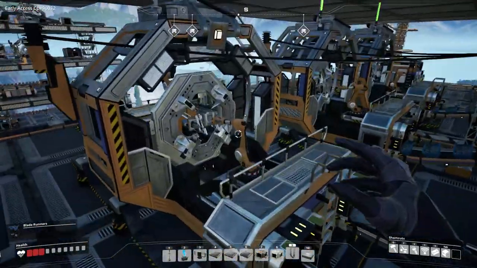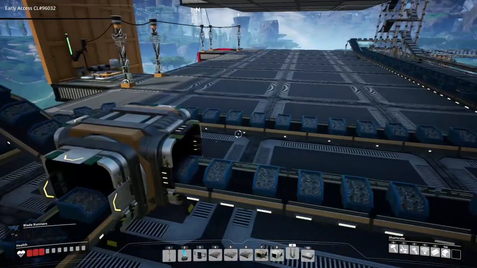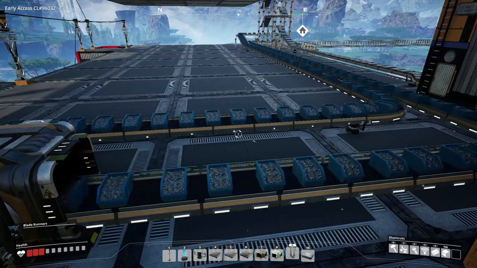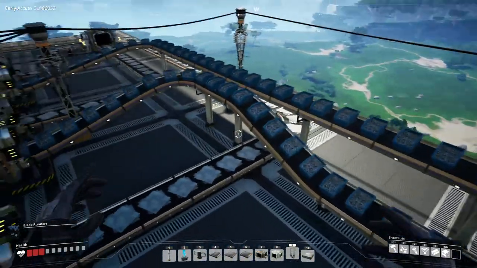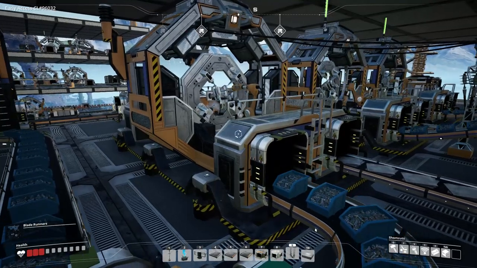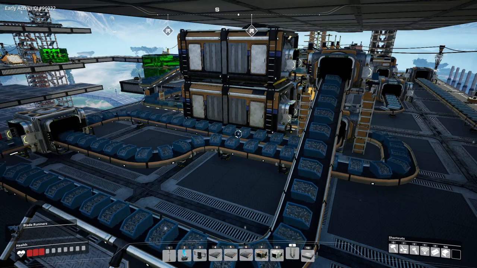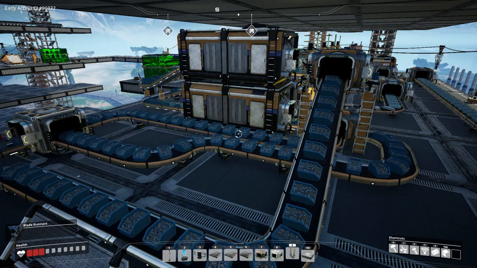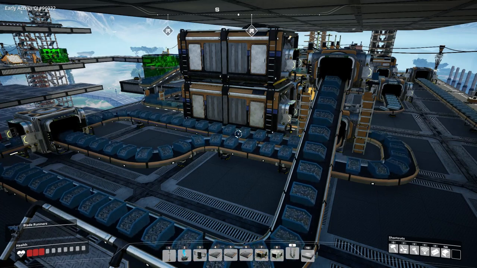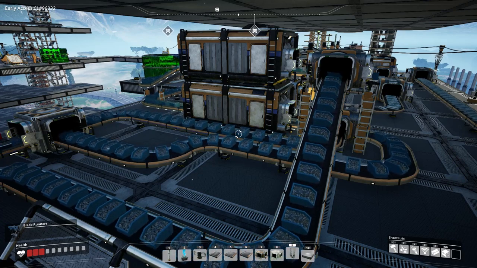As it is for our reinforced plate area here, pretty much I have a tier 3 and a tier 2 line running to the same place, and it's like, bit of a waste of space, very inconvenient. And that's not even mentioning the load balancing nonsense we got going on here too, just to make perfect ratios. So we really have to research some faster lines here.